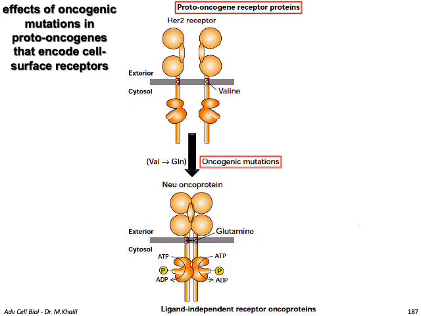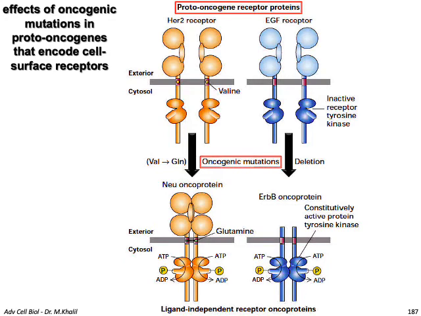Once there is an oncogenic mutation that converts, after translation, the valine into glutamic acid, it transforms the HER2 receptor into a new oncoprotein. This leads to constitutive activation of the receptor tyrosine kinase and dimerization as well, so it will be upregulating the RAS signaling pathway. This is a pure example of converting a proto-oncogene into an oncogene.